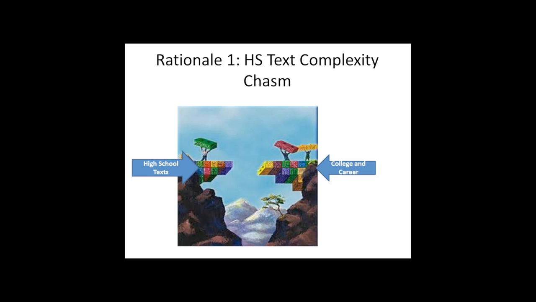And the research basically found that a student's ability to earn a B or better in a social science course in college was heavily related to the complexity of the text to which they were exposed in high school. And that has kind of resulted in a distribution of harder text across the K-12 curriculum.